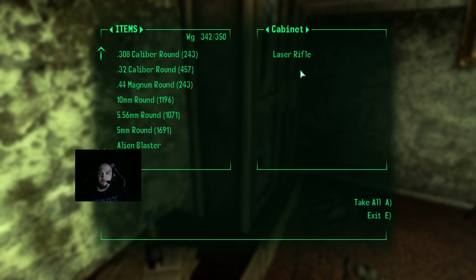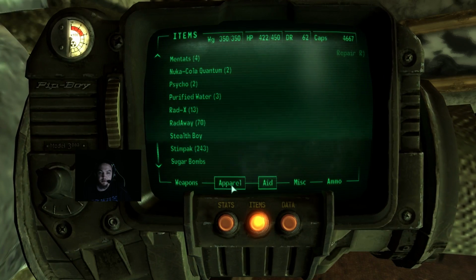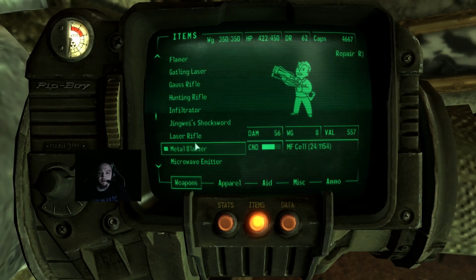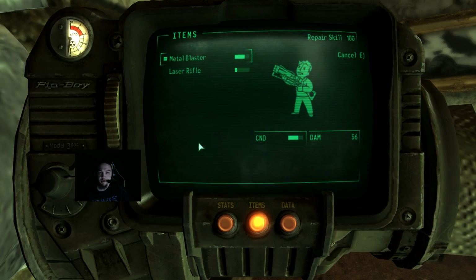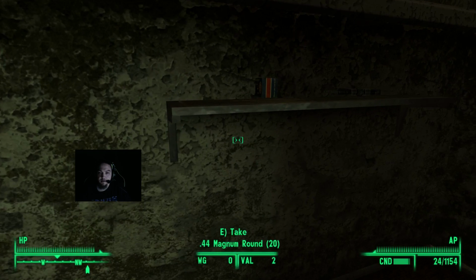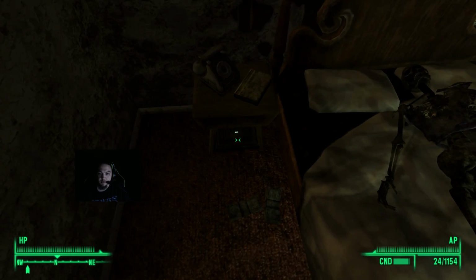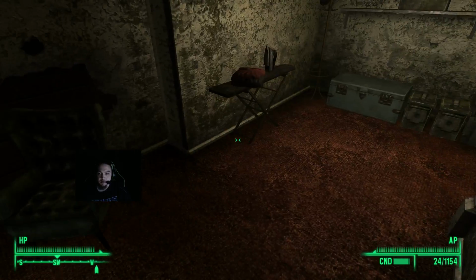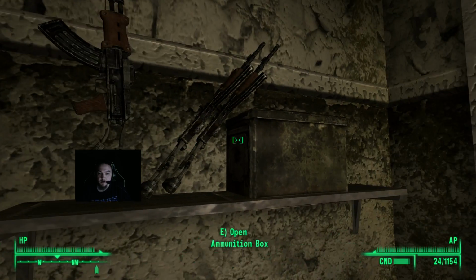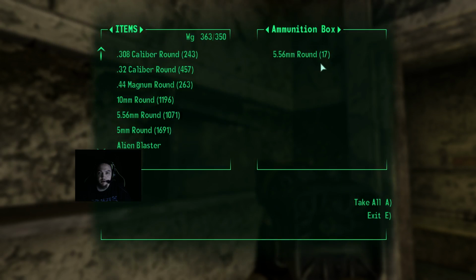Stealth boy, microfusion cell. And a laser rifle, which is great, because what I can now do is go to my weapons. If I look at the laser rifle, compare that metal blaster. Lovely. 44 magnum rounds and a scoped 44 magnum. More pre-war money. Let's keep searching there before we go to that safe. That pre-war sprout, it's all nice. Oh, assault rifles and ammo boxes. This is what's great about coming to this kind of places.